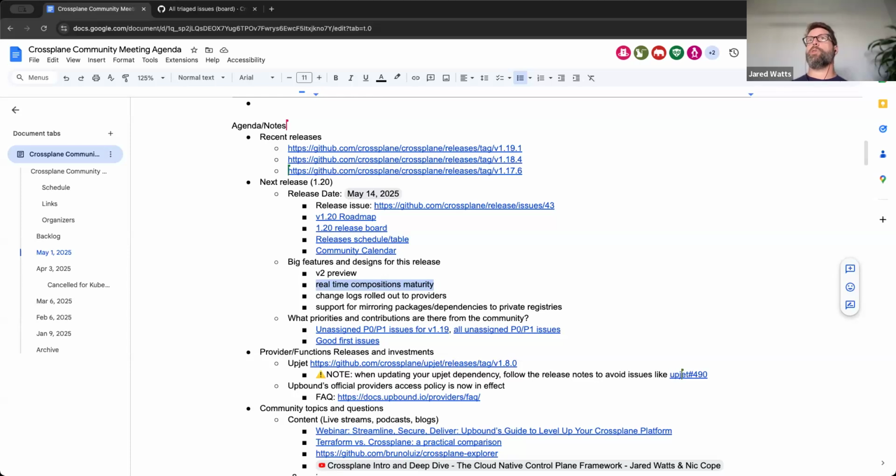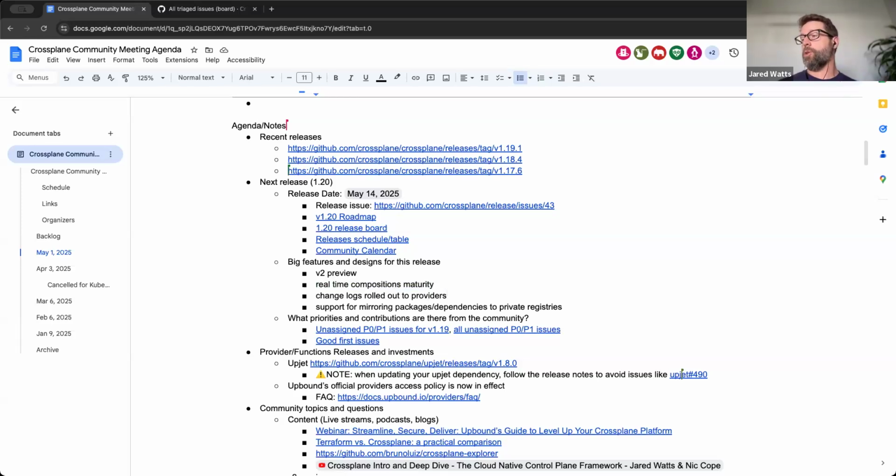So that'll be super useful for being able to make changes in your composed resources or composite resources, your compositions, whatever, and see results actually happen very quickly instead of having to wait for a polling interval or something. So I'm very excited about that getting to a mature state, advancing to beta, and being part of the release. Also, we did some work to get change logs rolled out to some of the providers in the ecosystem.